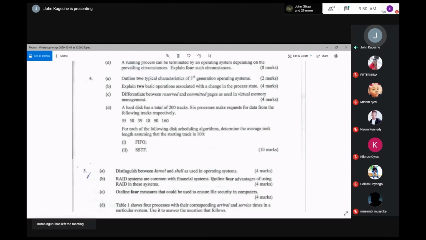Another advantage, it is outlining, not explaining, yes? Another advantage, the speed of reading and writing is much faster. Of course, there will be large storage available because you're dealing with a number of disks and you're going to do striping. You have large storage available for you, especially when you're doing striping. You have 3 or 4 disks or maybe 2 disks minimum for striping. Again, resiliency of your system.